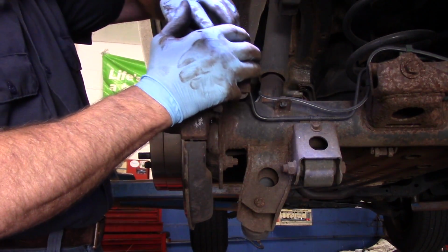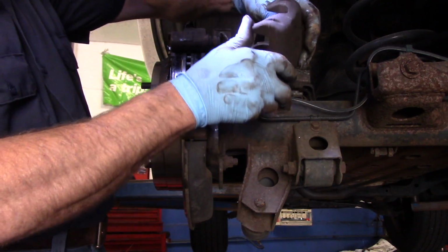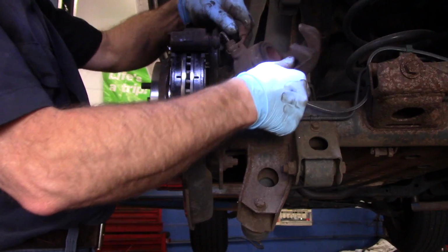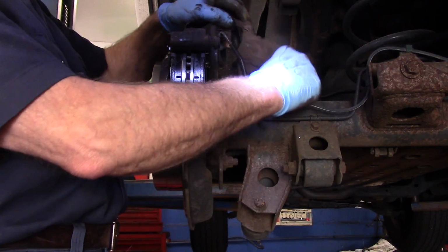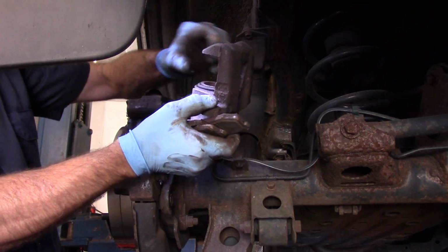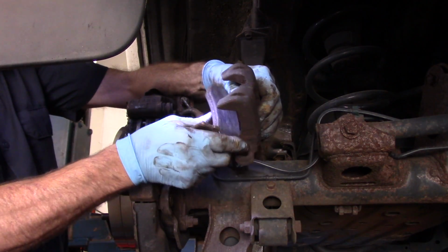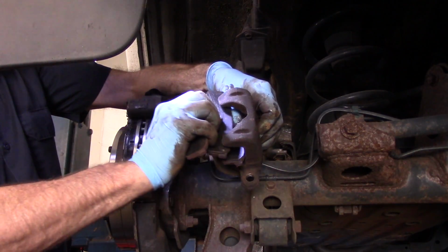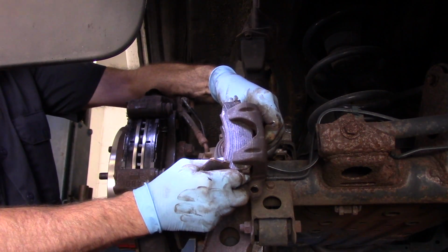We're going to take our caliper. Oh, this piston, we actually have to push that back in. So let me just grab the old brake pads and I'm going to show you how to push that back in. The way you push this piston back in is you put a brake pad in here like this, and you put a brake pad in here like this.